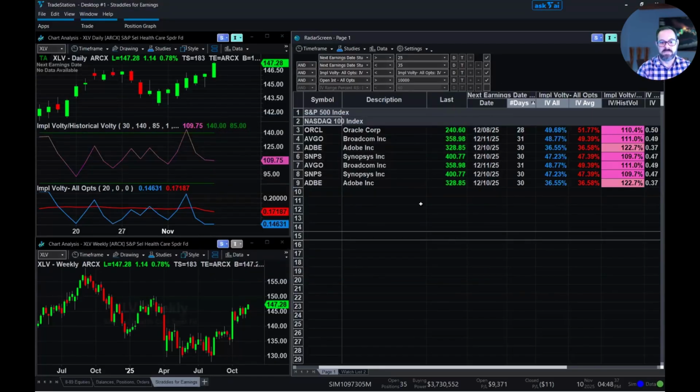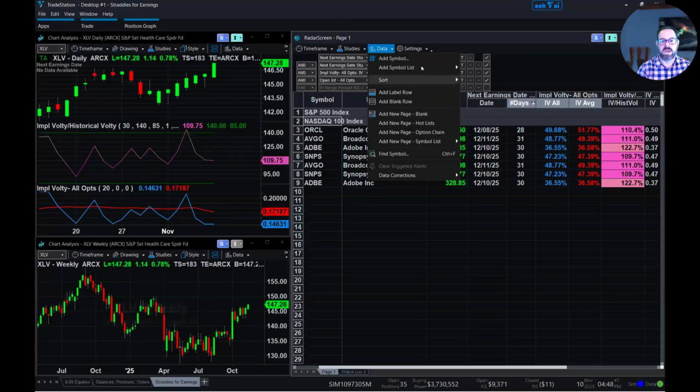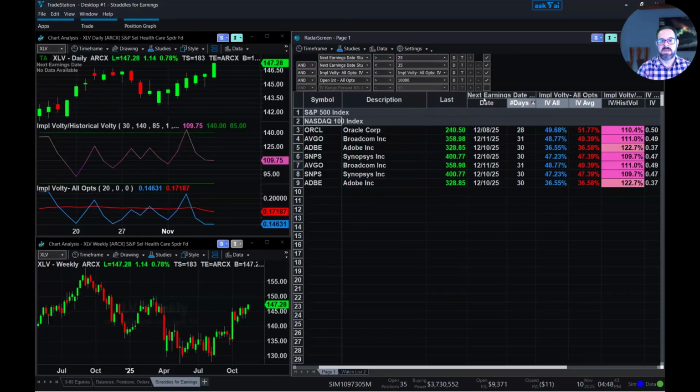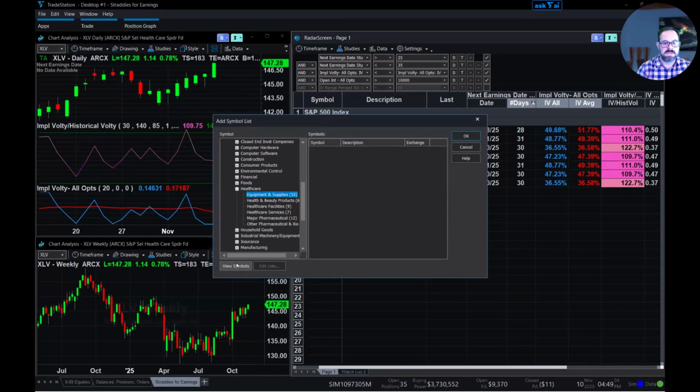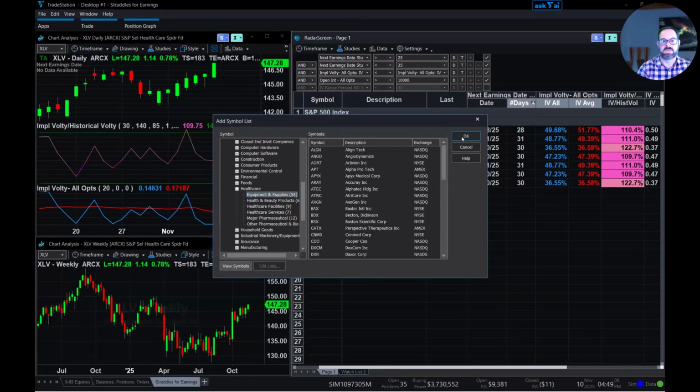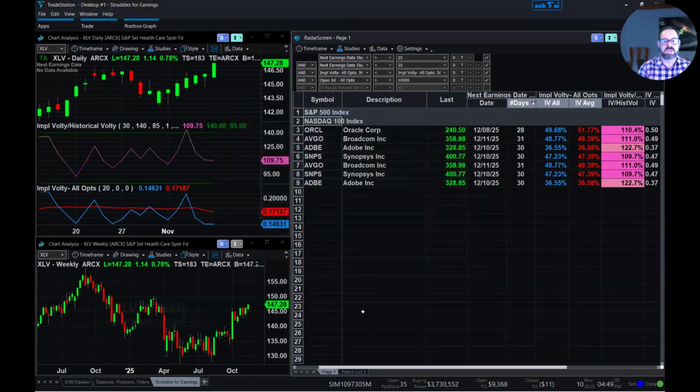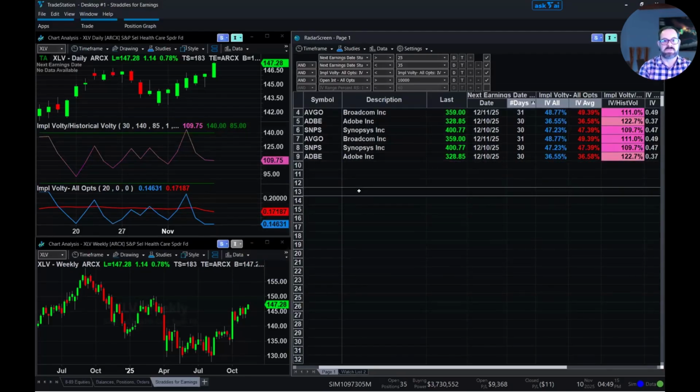So I'm going to add the list. Thought I had. So again, we'll go add symbol list. Again, other symbol lists. Oh, actually here, no, that's not really what I want. Those are futures, I believe. So again, I go to industry groups in this case, not really sectors per se, but industry groups. And we go to healthcare. Let's see, view symbols. There it goes. That's what I forgot to do, is add the symbols in. Then I hit OK and it should populate now. I hope, unless I did something else wrong.